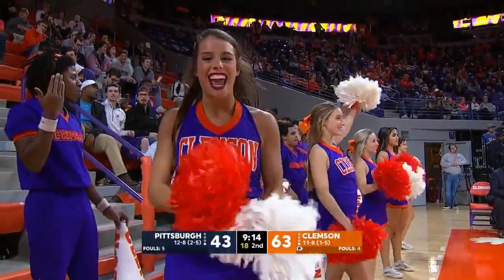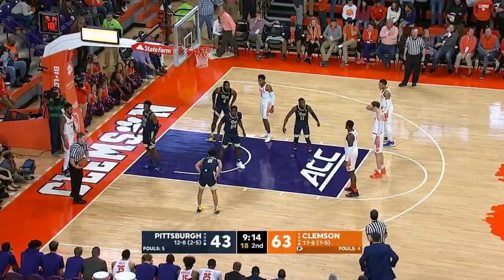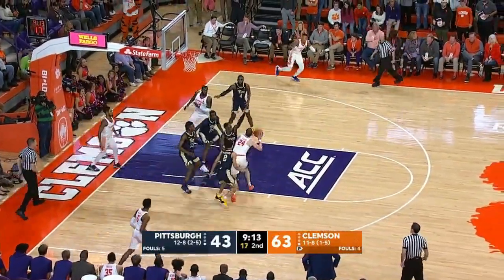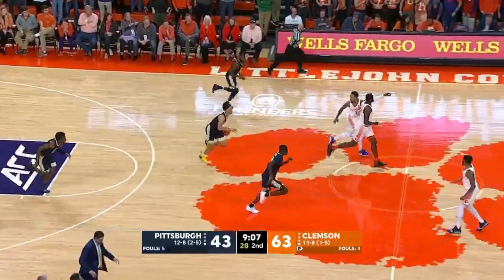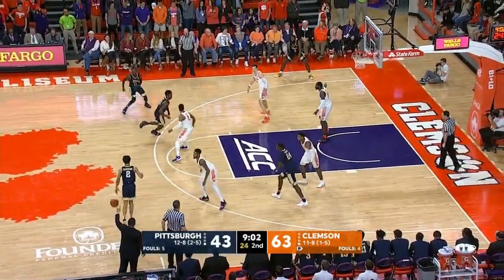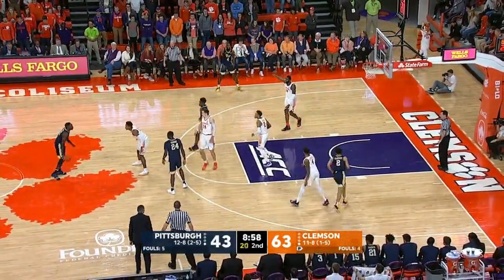And you talk to Brad Brownell, who is one of the better defensive coaches in the country, and he said when it's all said and done, he thinks David Scarra should get some recognition at the end of the season on the ACC All-Defensive team. Well, I agree with him because it's not all about who blocks shots and who rebounds. It's a guy like that you can change and scheme and do a lot of different things because you've got a veteran team, but you've got the versatility of Scarra.